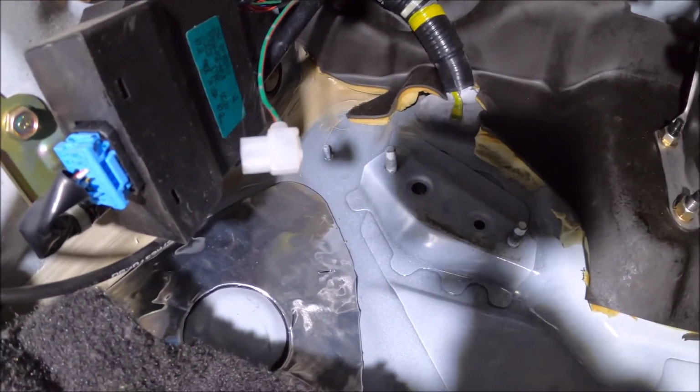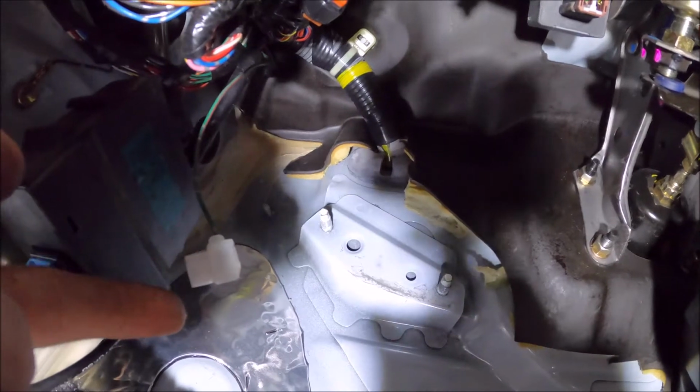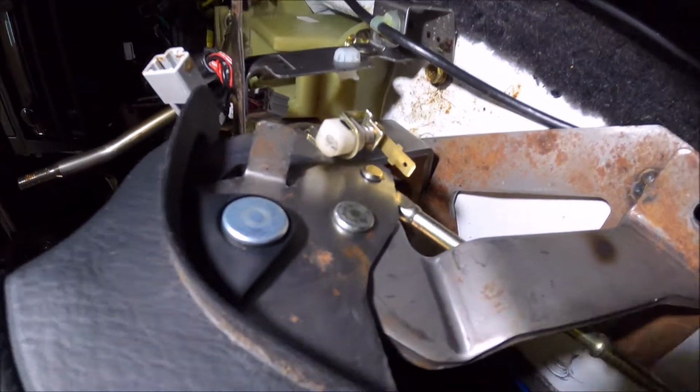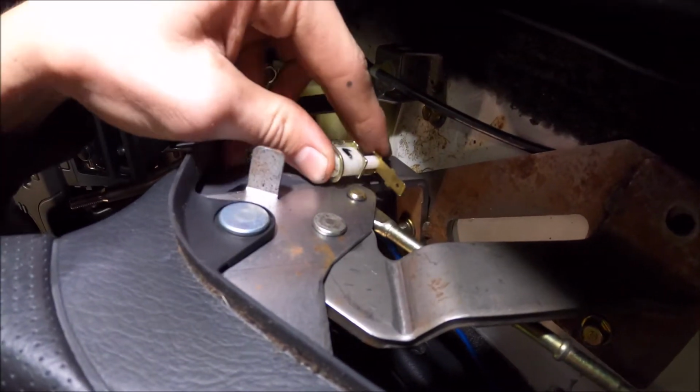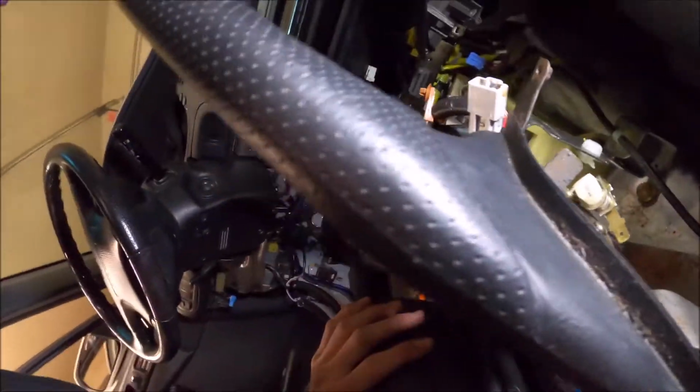Alright, so here's the automatic brake pedal, gas pedal stuff. So here is the e-brake little thing. When you push on the factory automatic e-brake, there's a little switch, and then this connects to the connection, and it turns this on. So what I'm gonna do is, as you can see, I got this blue wire running. Ran it behind the carpet, tucked it behind the shifter and the e-brake, and then it plugs into right here. Get some light on that real quick. Plugs into that, which is conveniently the same plug as the auto. So when this metal tab presses on this switch, it creates a connection, and that connection allows it to turn on the light on the cluster.